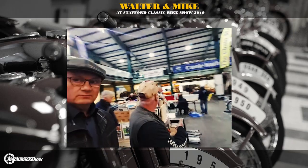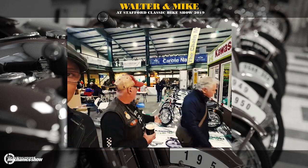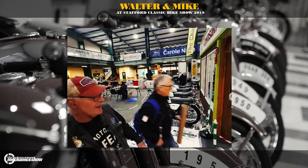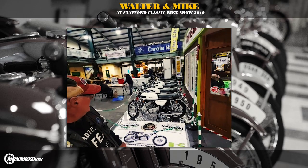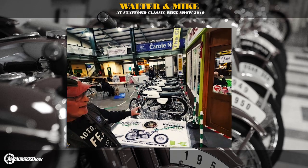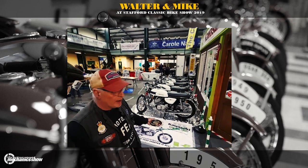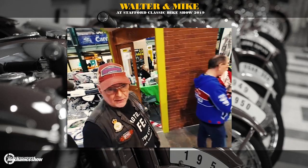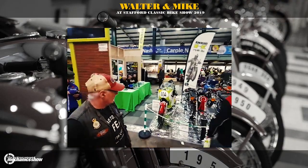Over here, you've got all your spares. A lot of the guys are starting to go early, but this is the bike in the old days. This is a Kawasaki Mach 3 500. They used to call it the Widowmaker. A lot of people got killed on these. These are 1968, very original. Looking at these bikes, an absolute fortune to buy now, but a very cool machine. In its day, those things used to go around a bend and rip the wheel up when you weren't expecting it, hence they were called the Widowmakers.